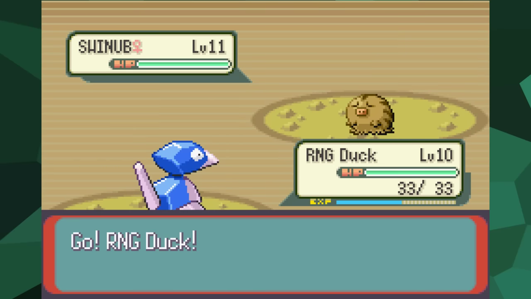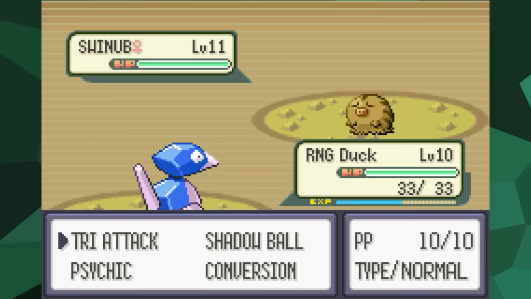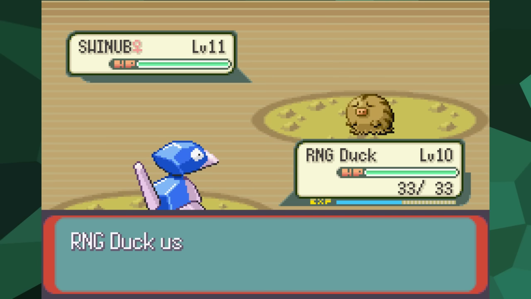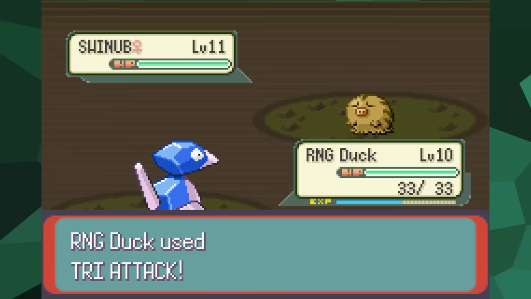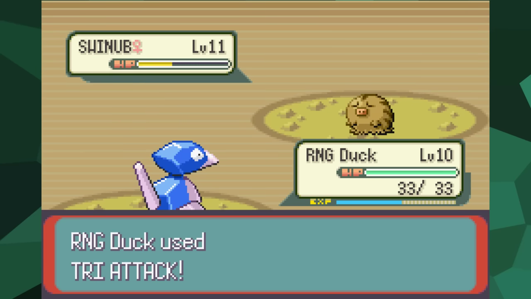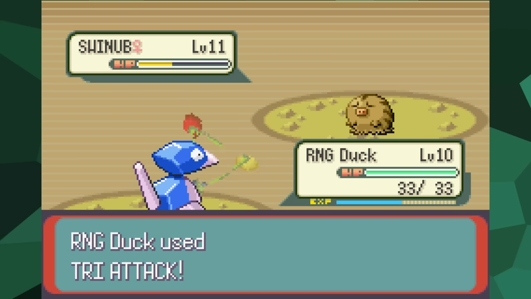Oh, Swinub. Okay. Trace, Oblivious. Should be okay to try to attack him. He's got Nos. They got that super pirate design. I mean, it looked very basic in the old versions, didn't it? Come on. Tackle. You silly little swine.